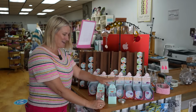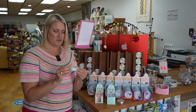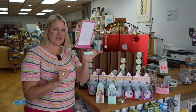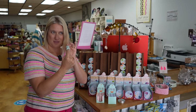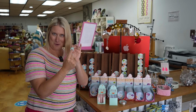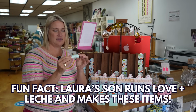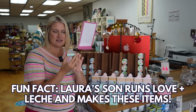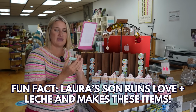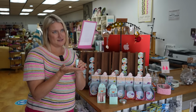My favorite thing are the lip balms. This is new. We just developed these, and we've designed this packaging so that the larger fingers will fit. So it's for men and for women, or big fingers and little fingers can get in there. And it's completely biodegradable. There's no plastic. Even the ink is biodegradable. So it's very, very friendly to the environment. And it's great for your lips.